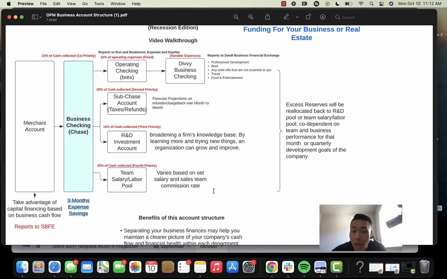If you feel like the team did absolutely well, you can allocate the remaining 13% to paying out your team members as bonuses or extra compensation. If you feel like you haven't hit the 6 months threshold of expense savings after allocating that 10%, you can allocate an additional 13% into your savings. Or in the context of a hyper growth company, if you feel like you need a little more cash for your R&D investment account, you can allocate the 13% there. Or if you onboarded a lot of clients this month, and based on your projections there is a higher chance of a chargeback or a refund, you want to allocate the 13% into this.